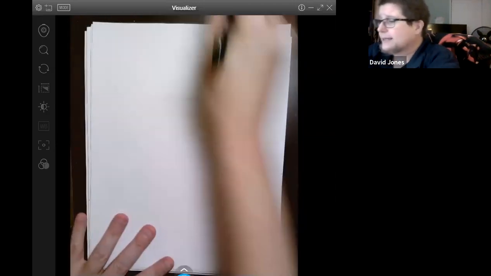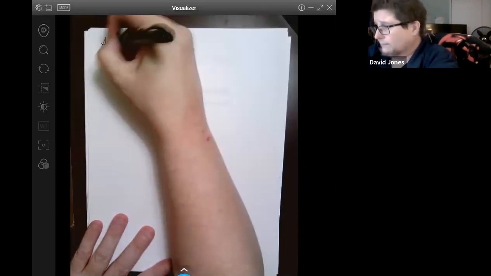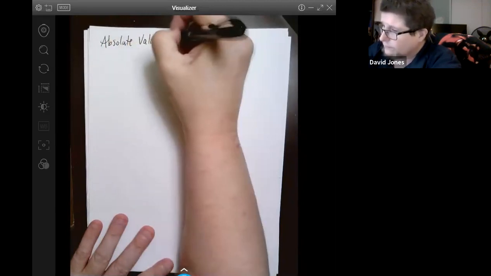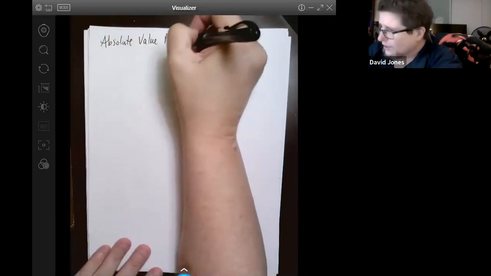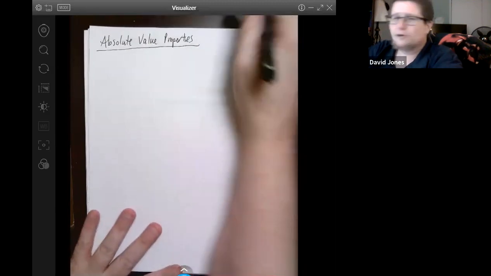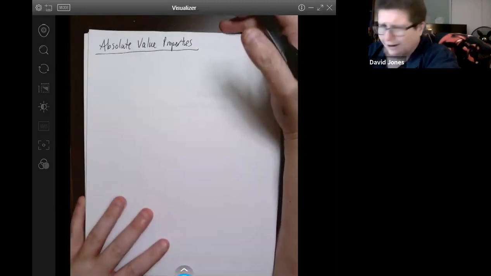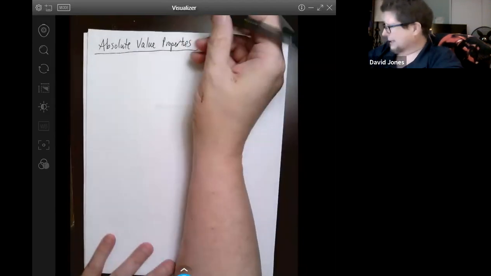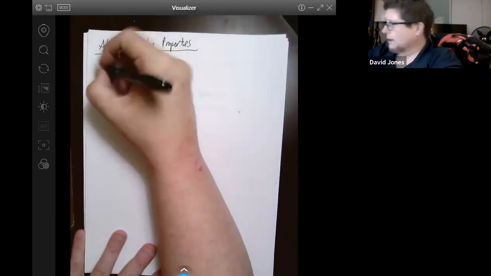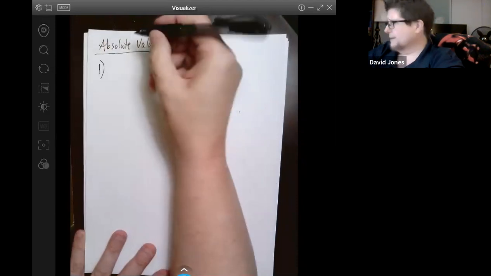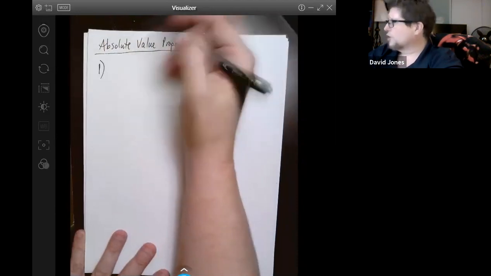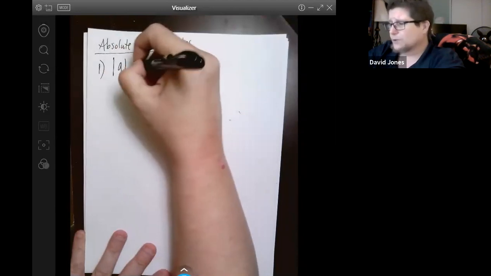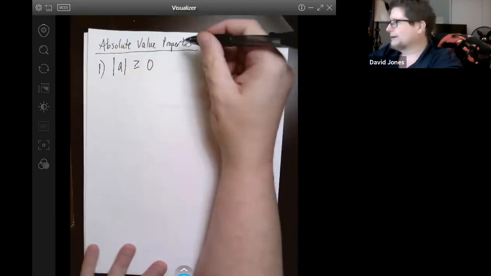Absolute value properties. R2 is a long section just because there's so many basics. This is like covering all the math you learned through 5th grade, 4th grade or something like that. Maybe even a little bit higher. So, properties of absolute values. I've already told you this one: the absolute value, distance, is always greater than or equal to 0.